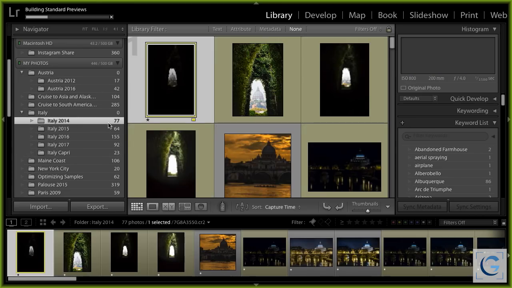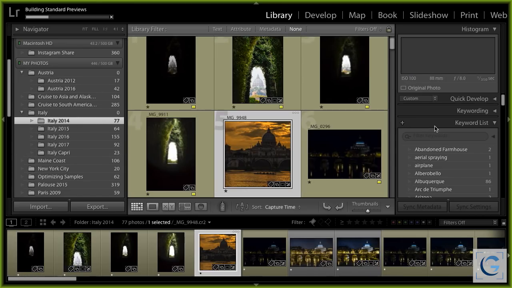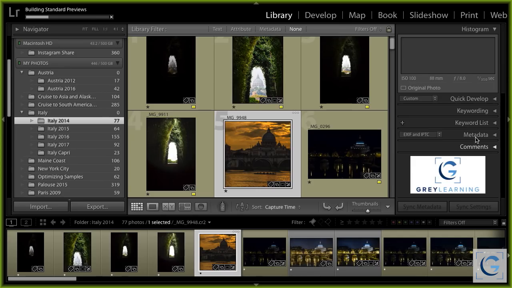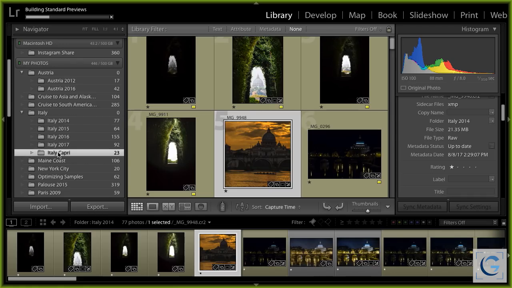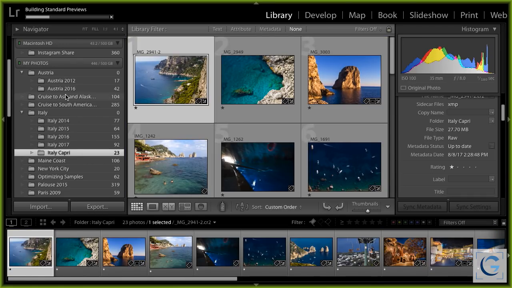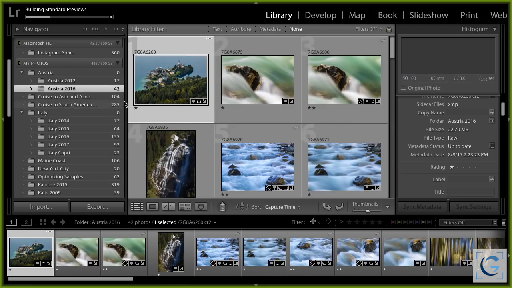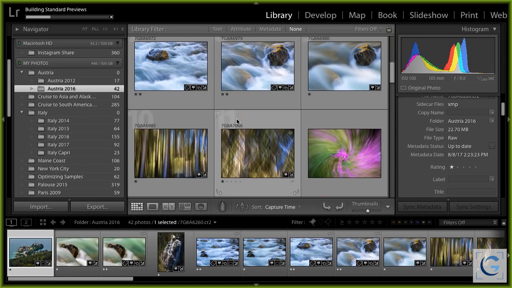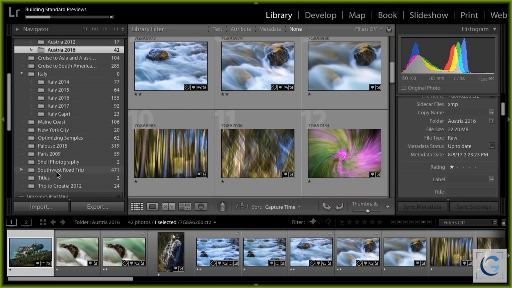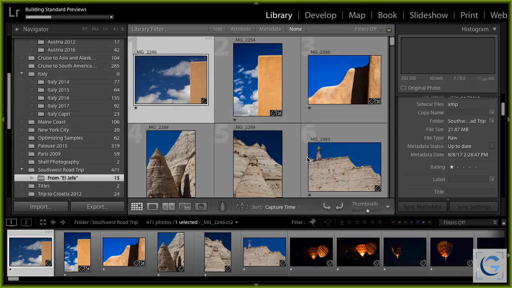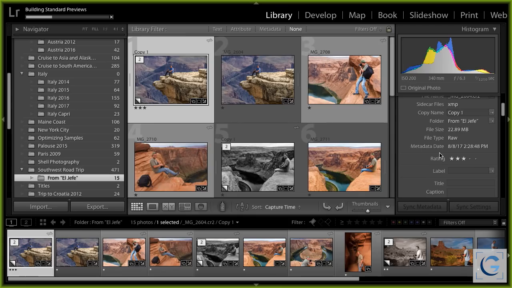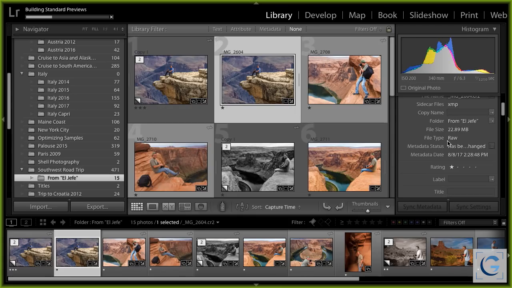So if I go to a folder here and select an image and go to the metadata section over on the right panel, presumably, no, that one's up to date. So let's go find an image that had been updated. Let's see, those are JPEGs, so that won't be the case. I know that there will be some here that are not up to date, but I'm not finding them. But we'll pretend. If I don't find this soon, actually, was it these images, perhaps, that have the metadata changed? There we go. Woo, finally I found one just as I was about to give up.